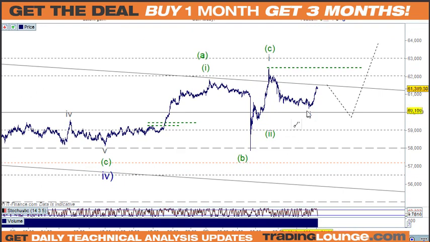The wave count up here has a 1 and 2, and it's at the top of its third, so it's got 4s and 5s to do here, and then it's going to pull back again and then push up. At the same time, it could also come down to the 61.8%, which is probably just a tad lower, and then head up from that point. So let's just keep an eye on it.